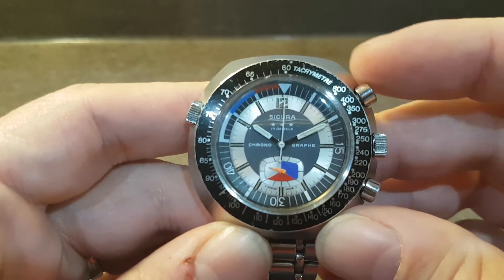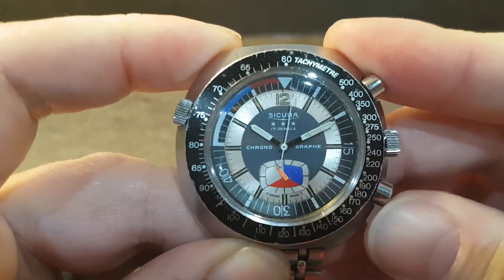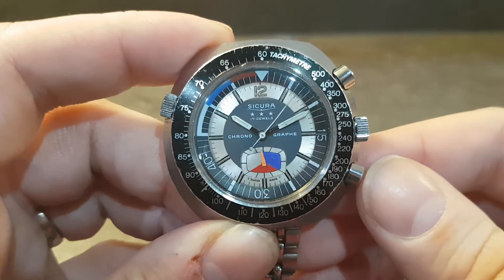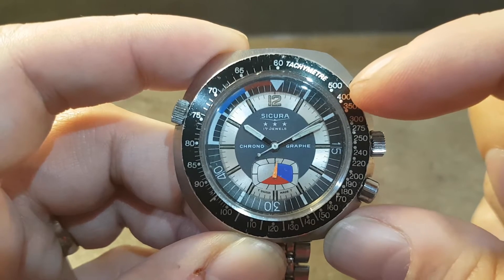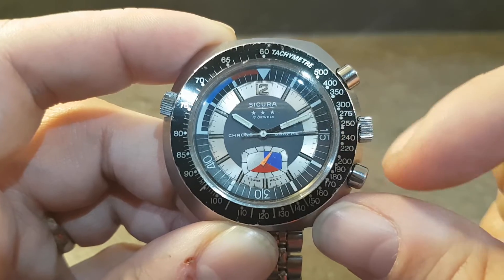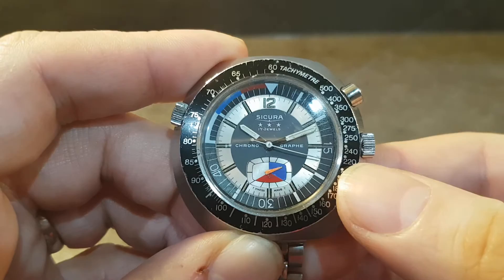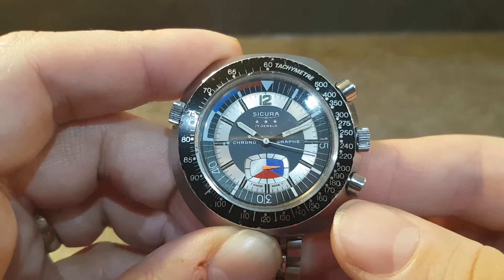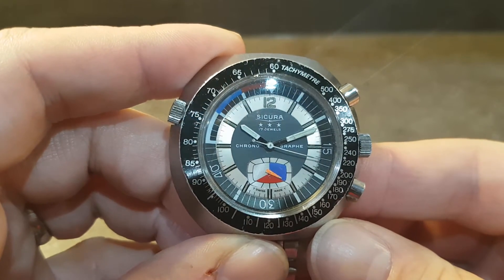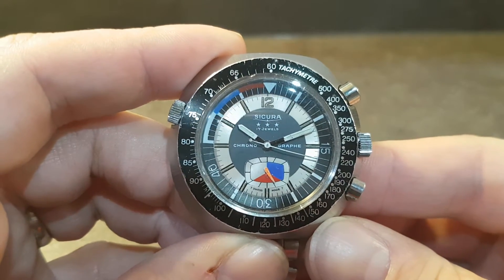So if you were going to do a mile from a standing start, you press the button to set off. The speeds on the outside of the watch — if you're measuring a mile or a kilometer, it doesn't matter as long as you know the distance. If you get there and stop the watch, you are now doing 210 miles an hour, or if you've gone over a kilometer, 210 kilometers an hour.